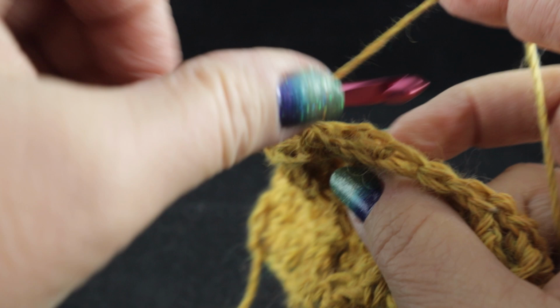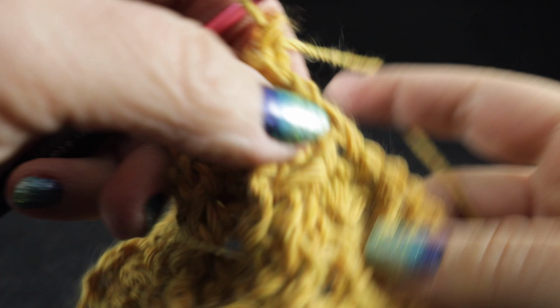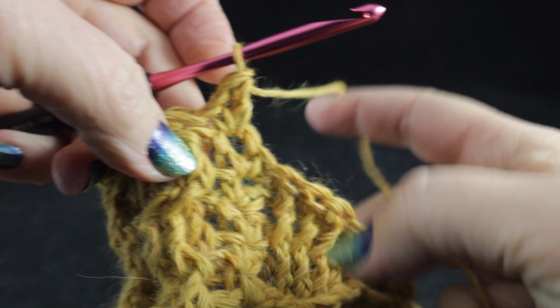Working behind these 2 stitches, we are going to front post double crochet in those 2 stitches that we just skipped. Again, as a reminder, use the nerve endings in your thumbkin and tall man to find where those stitches are. They really do make it easy. After finishing that honeycomb, we're going to work in the wattle stitch again. With that wattle stitch, single crochet, chain 1, double crochet.